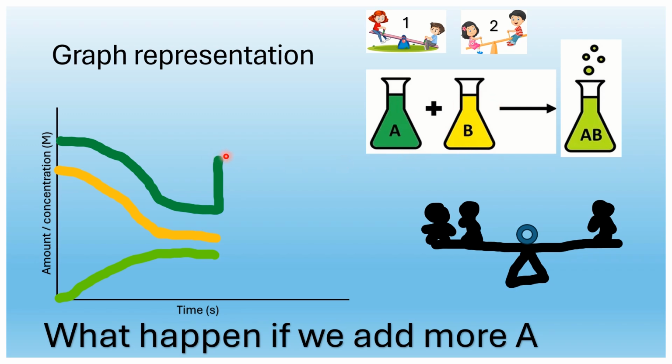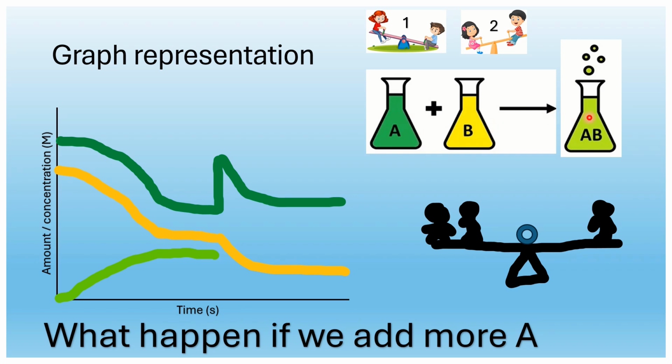So how do we tell whether it's an increase or decrease graphically? This A that goes up, if we're saying at the end of the day it will decrease until a new equilibrium is established, it simply means that you must now see a curve that is going down. In other words, when we curve down, it's a decrement. When we curve up, it's an increment, meaning that A must curve down like that, because we said it will decrease at the end of the day. What about B? Even B, we said it must curve down, so it must curve down like that, because that's what we found out as far as Le Chatelier's principle is concerned.